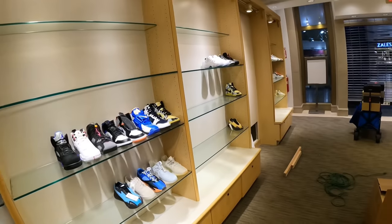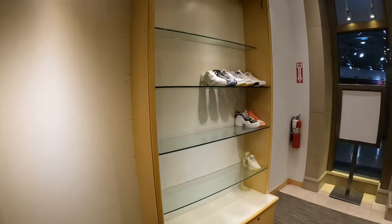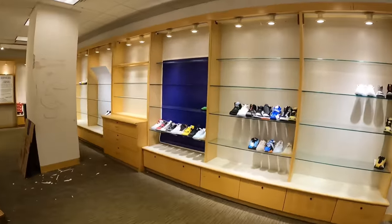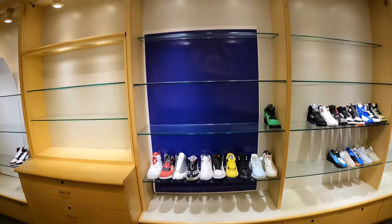Right now I'm in the new shop to give you guys a brief tour. It's a work in progress as you can see. We started putting shoes on the shop to see how it would look, trying different backers — like right here, we tested it with the blue. I don't like it, but comment down below, tell me what you guys think.